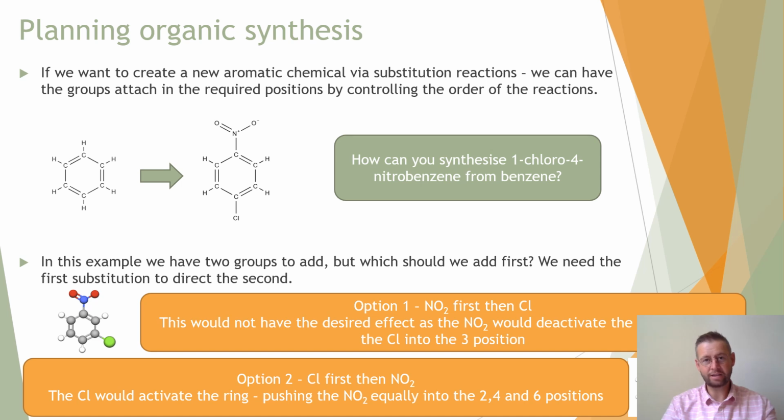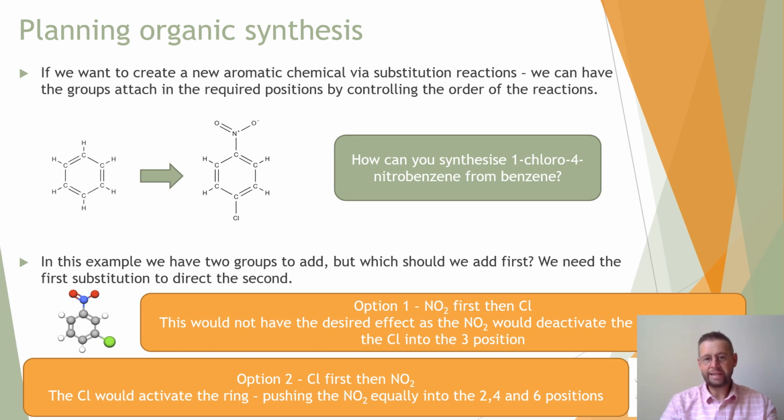Chemical synthesis is about creating a new chemical, and what chemical we get quite often is determined by the sequence of chemical reactions we expose our ingredients to. Here we've got benzene, and we'd like to turn it into 1-chloro-4-nitrobenzene. So what should we do? Well, there are two groups attached to this benzene ring. There's the NO2 group and the Cl group.